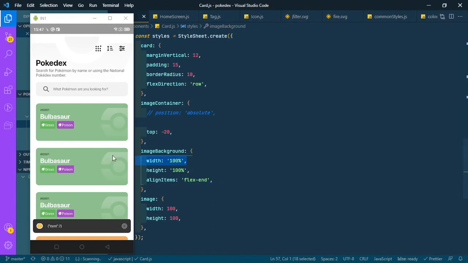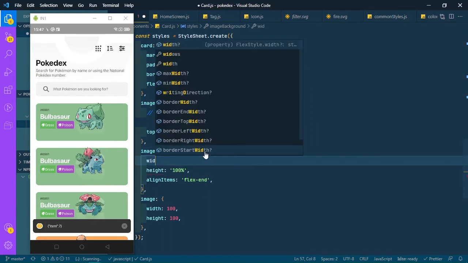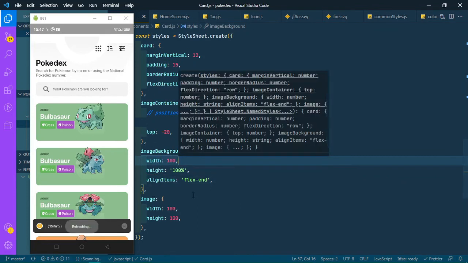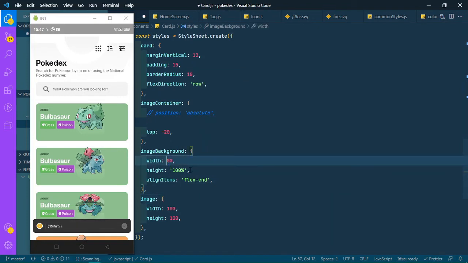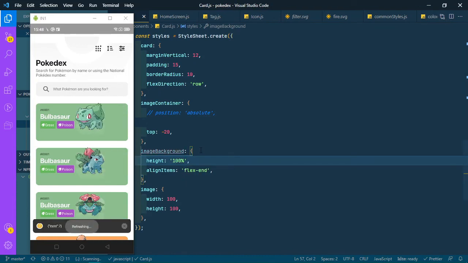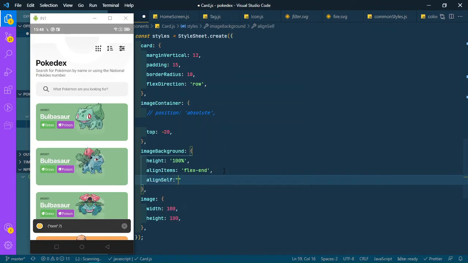Okay, width, because of width, suppose if I say width is equal to 100, or maybe 200. Everything is because of width. Okay, got it. Align self flex end.